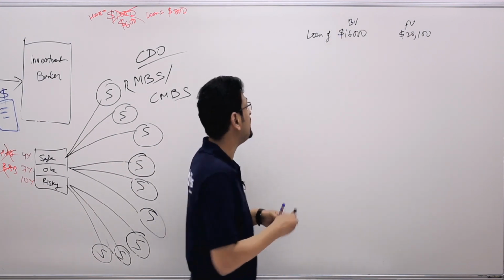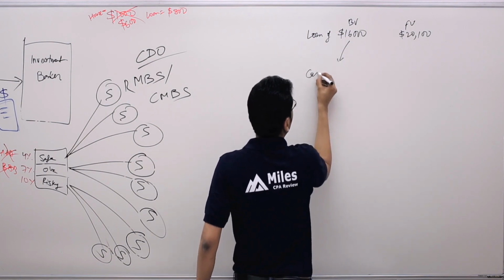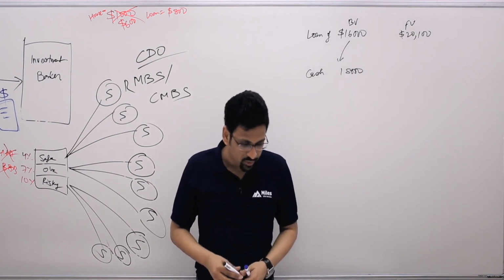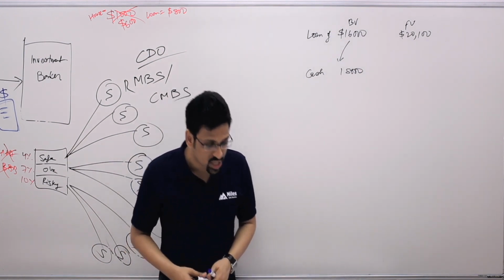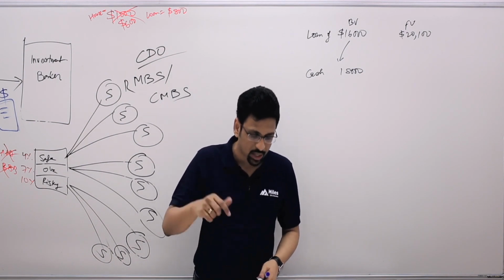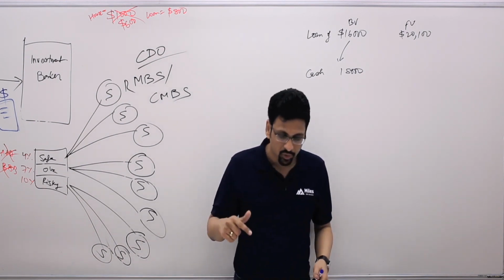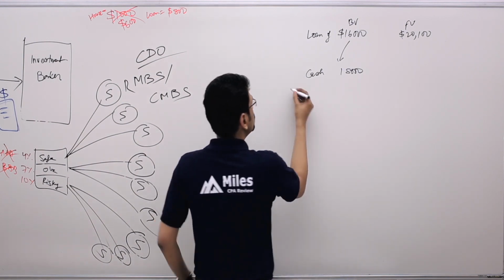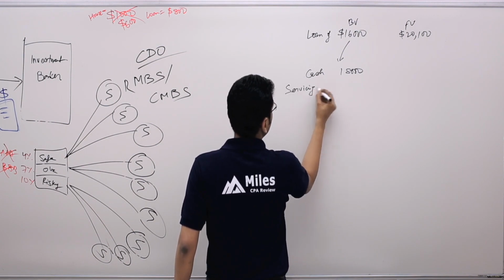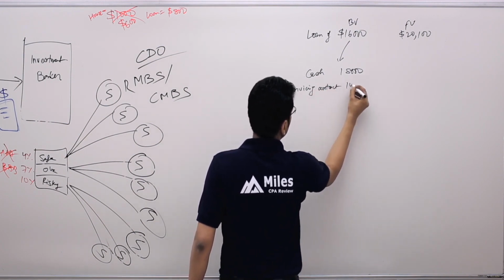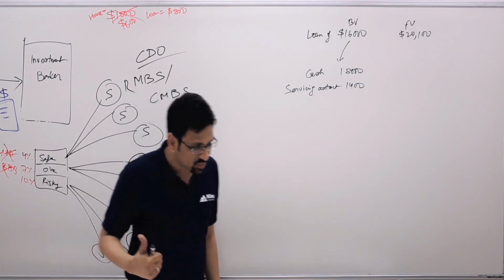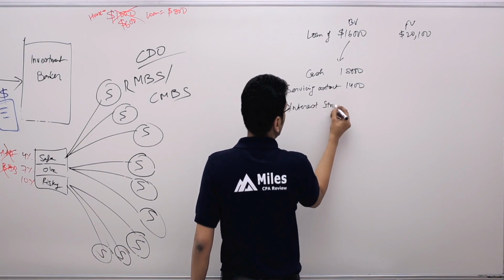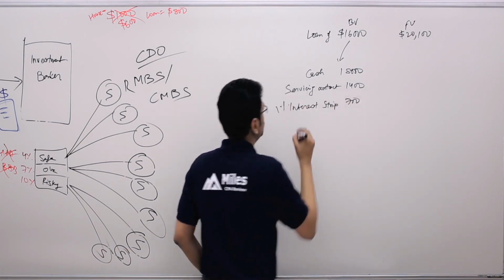They sell it off for $18,000 cash. And they retain a servicing contract which has a fair value of $1,400. Basically this is the value from expected fees, late charges, float and other income. So they also create a servicing contract which they keep with themselves worth $1,400. They also have an interest strip of 1% with fair value $700. So the interest strip is worth 700, a 1% interest strip.